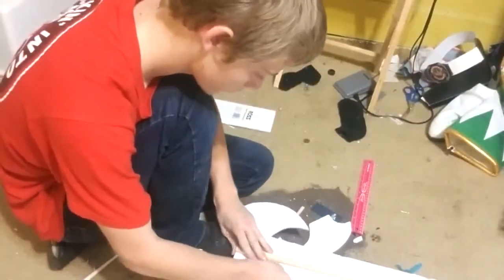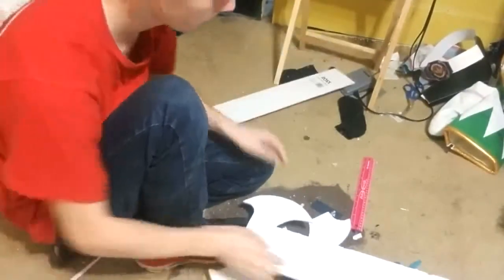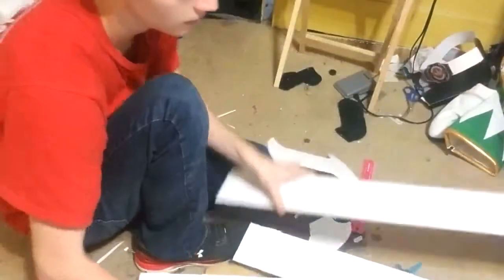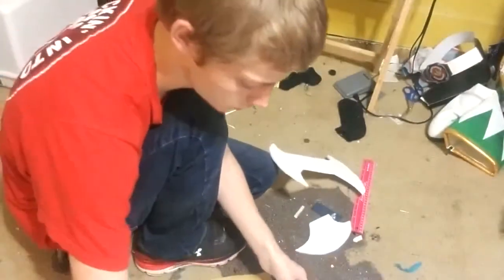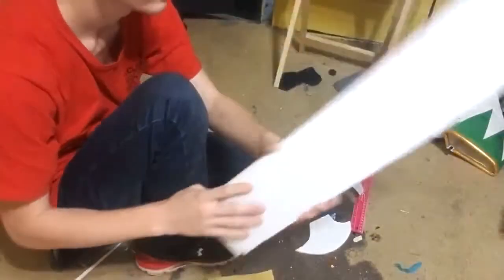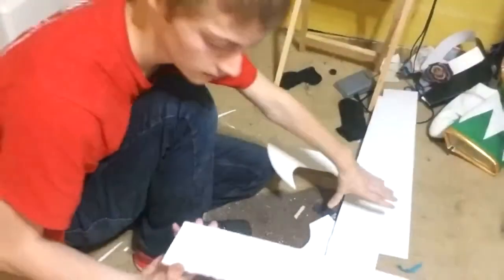Actually, I might still do it. But, yeah. Alright, so I did some off-camera work. What I did is, after I finished cutting one of the big boards, I was left with 4 separate sheets. I took 2 separate sheets to be the outside. I figured out these are going to be my outside, the one you're going to see. And this one's going to be the inside.